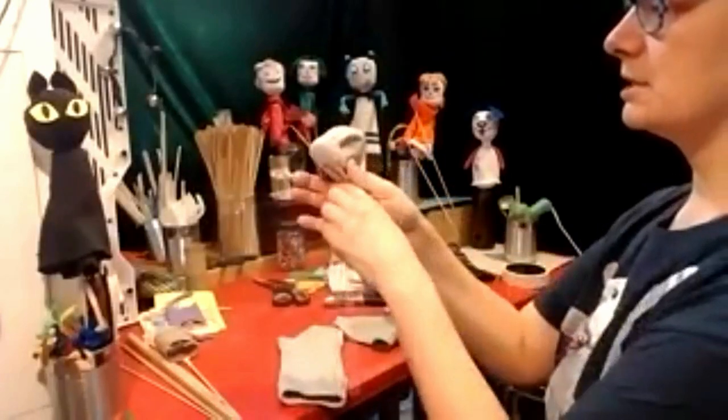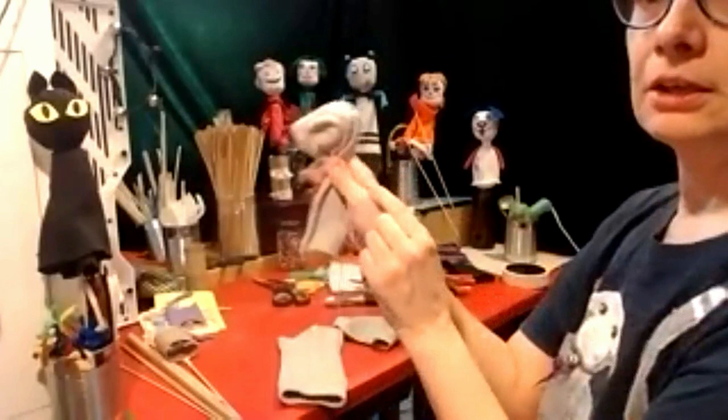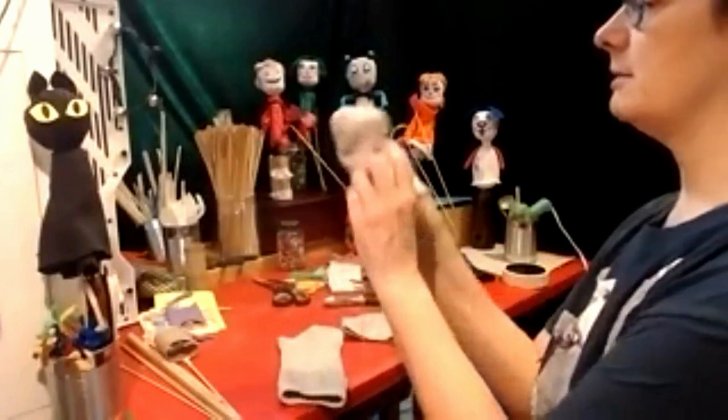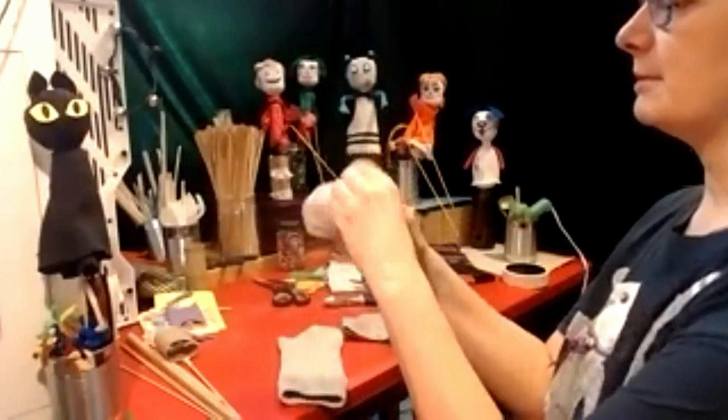so that it looks okay. That looks a little wrinkly. Let's try the seam at the front. That was with the seam at the back.